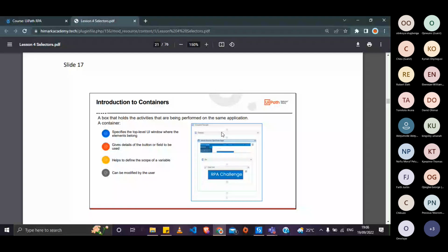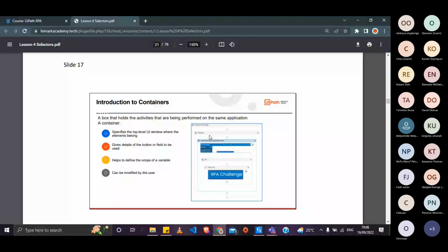Yeah, I think that word best describes it. So it's the topmost level, and it gives extra details of what field is going to be used.